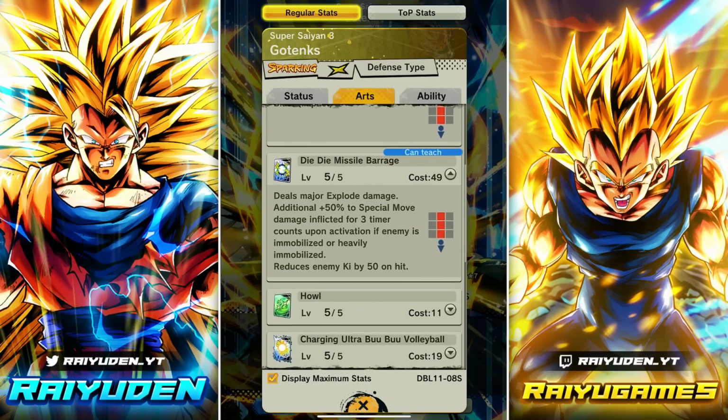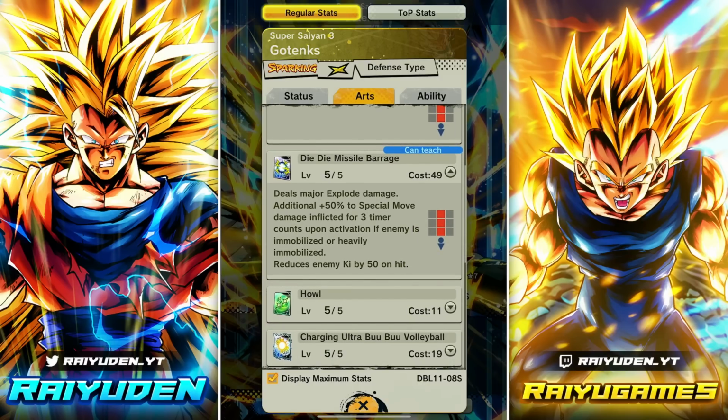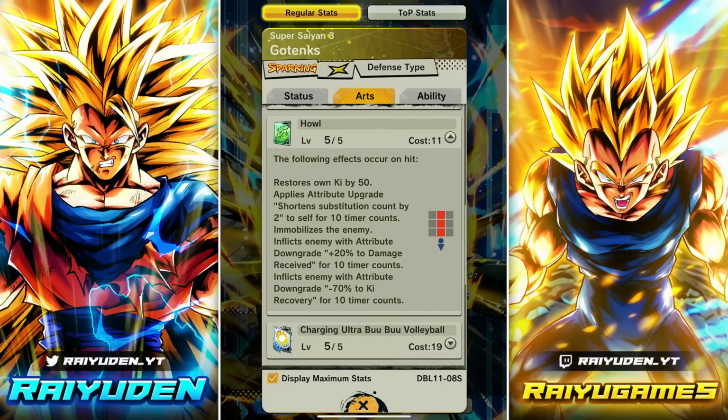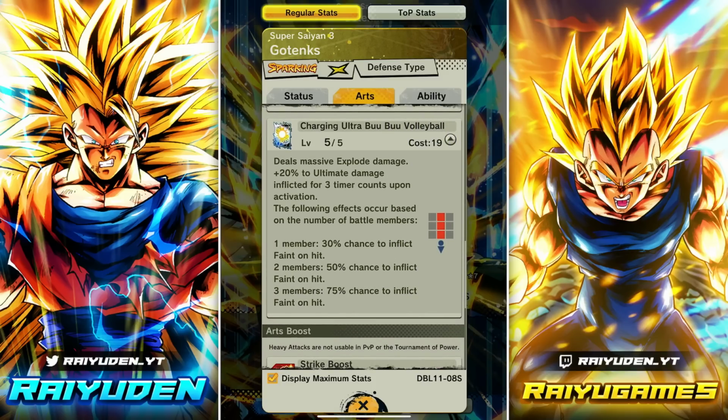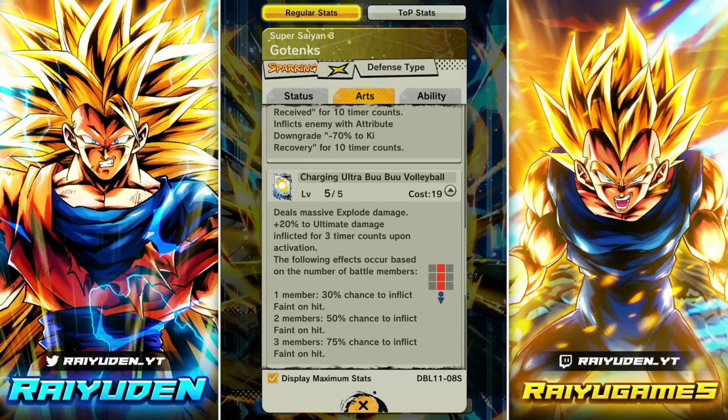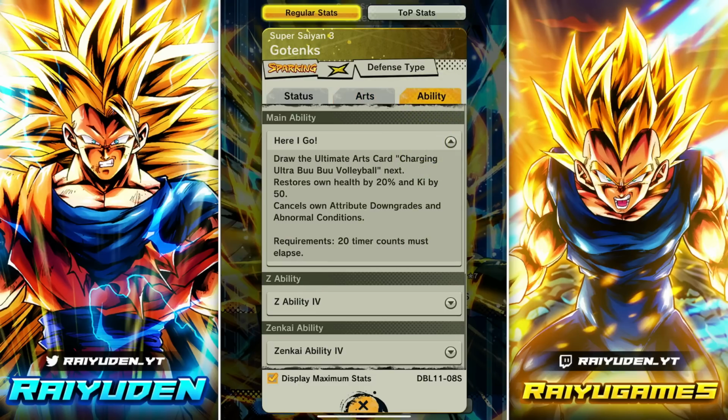Blue card, major explode, 50% blue card damage for 3 timer counts upon activation if enemy is immobilized. Green card, immobilize, shorten sub count, restore 50 key. Enemy takes 20% more damage with minus 70% key. The only ranged ultimate in the game. Massive explode, 20% ult damage. What? If you have 3 battle members, 75% chance to faint. What is this? That is definitely going to be a cheese mechanic.